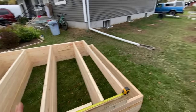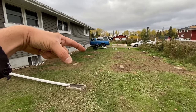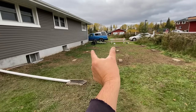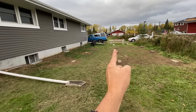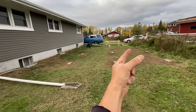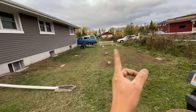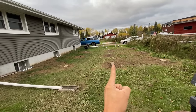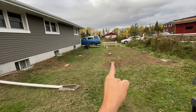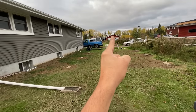Okay, so I'll show you what we're doing next. So we've got this wall built, this wall built, this wall built. Then there's going to be a 4x4. Then we've got this wall and this wall, right? So now we're going to have a 4x4 on this beam as well, or on this piece of cinder block right here like this, right?